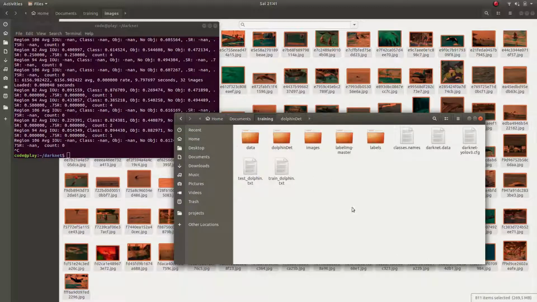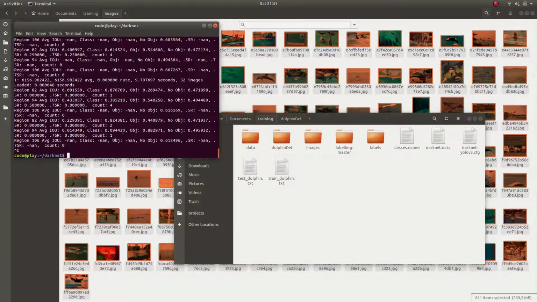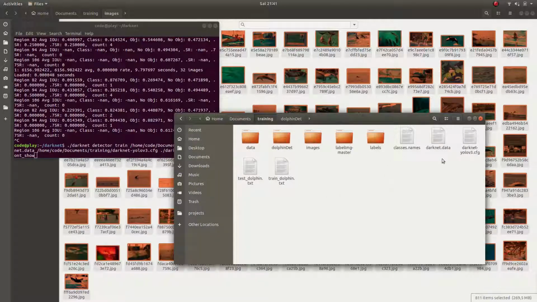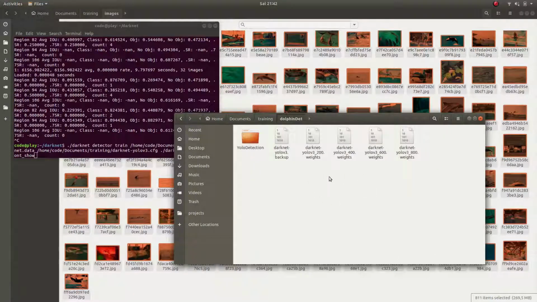I think I talked about everything, and I showed how to get the weight files. I will copy paste this command for getting that convolutional network file and this command to the description. I also will share this configuration file and data file on my GitHub most probably. And in the next video, I will shortly show how to use these weight files in the C++ code.